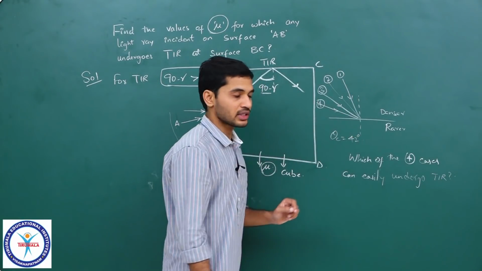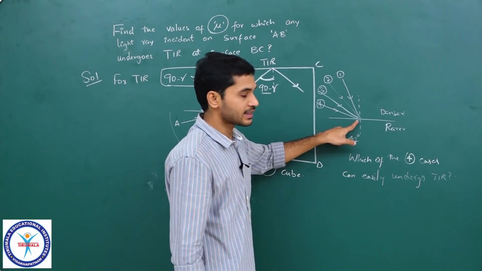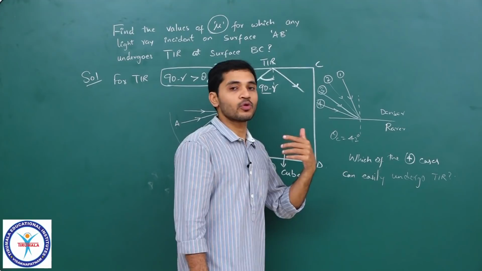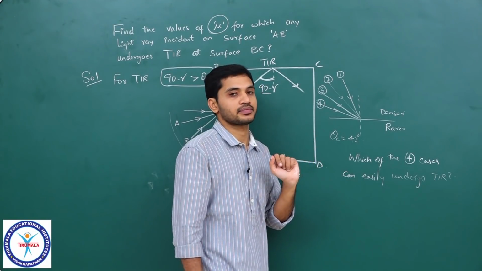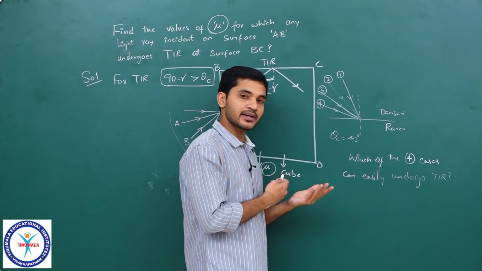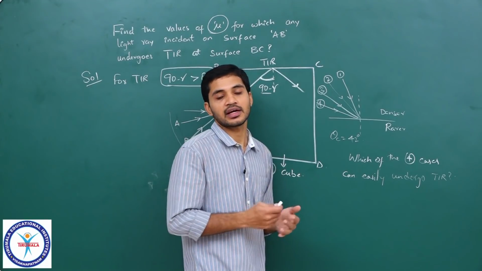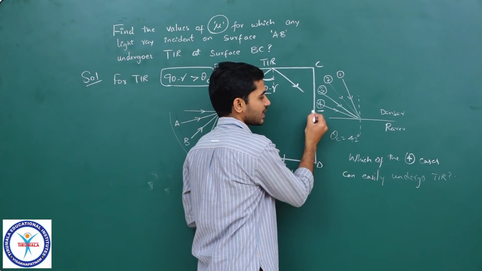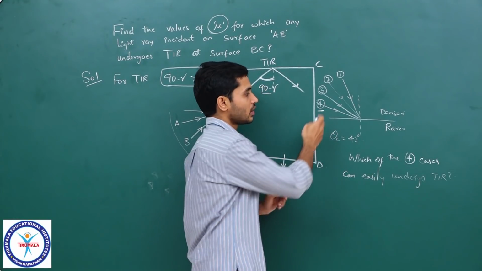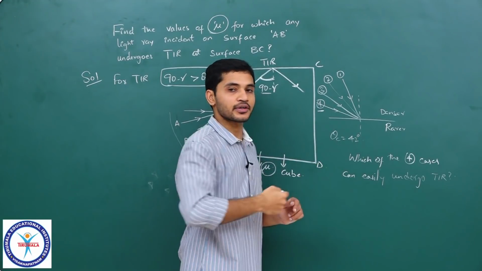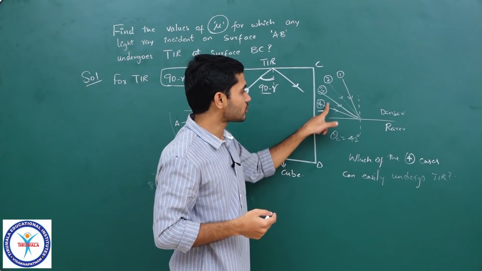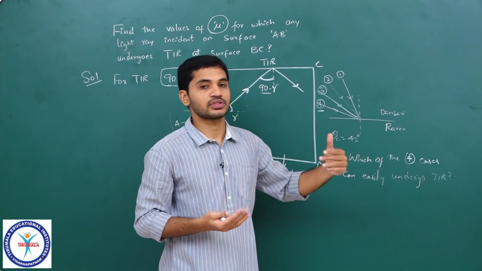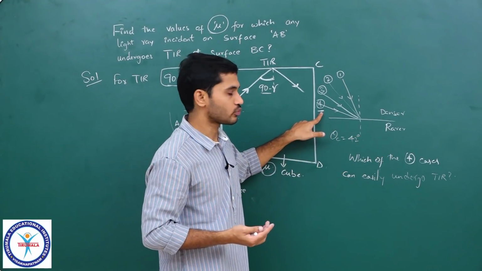So can you think about that? Out of these 4 light rays which are incident at this interface, 1, 2, 3 and 4, which one has the most possibility to undergo TIR? You know that the higher the angle of incidence, the chances of TIR happening are more, correct? So can I say that this is the light ray which will definitely undergo TIR, right? Out of all these 4 rays, if at all there is any light ray which will undergo TIR, that would be this.